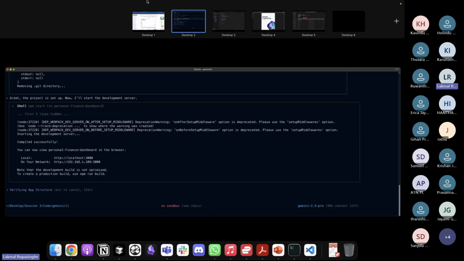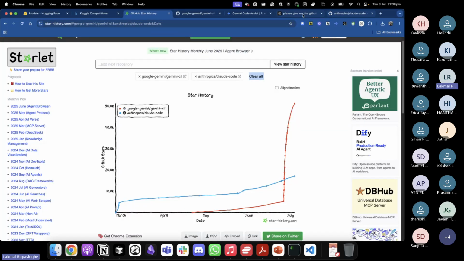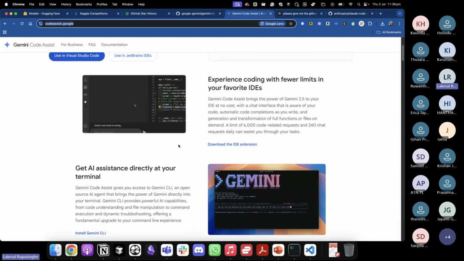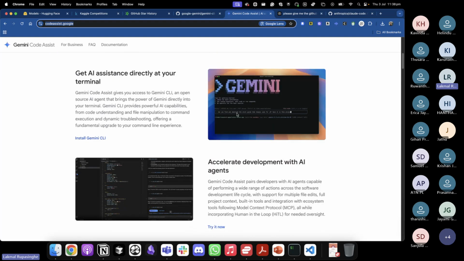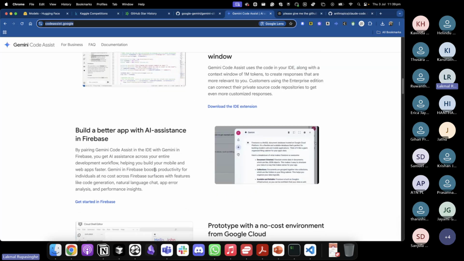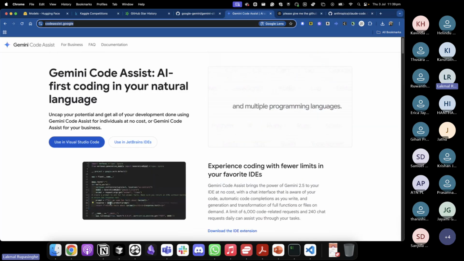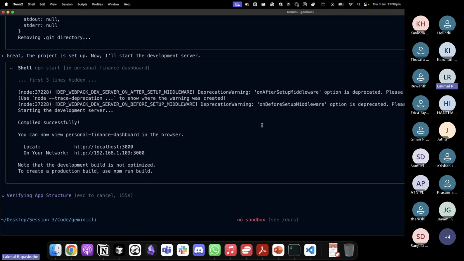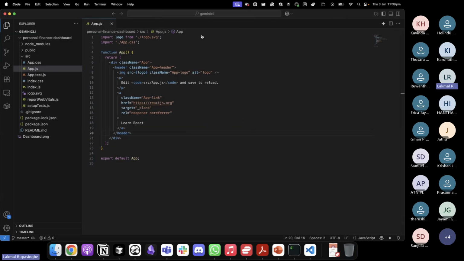Let me show you the next one, which is Gemini Code Assist. How to install this and basically how to work with it. This is different from Gemini CLI in that it includes Gemini CLI and many other things. It's exactly like Cursor when you want to develop something. For this to work, I also need to work with code, but let me do it while it's still running. It's okay.